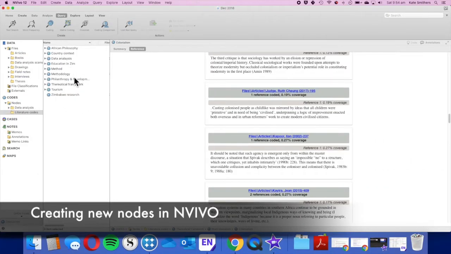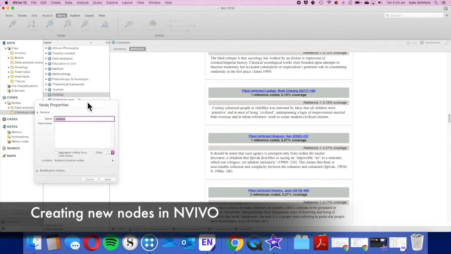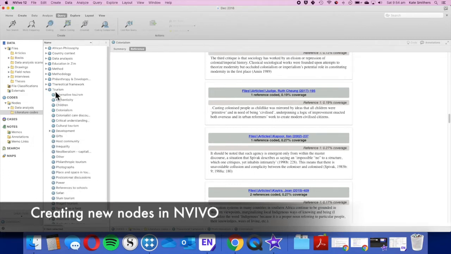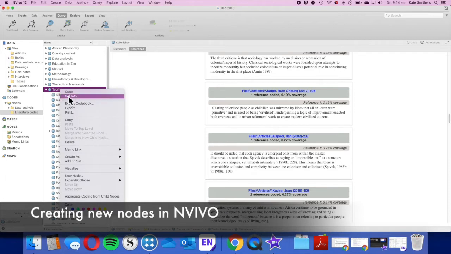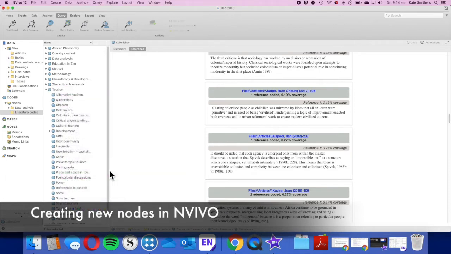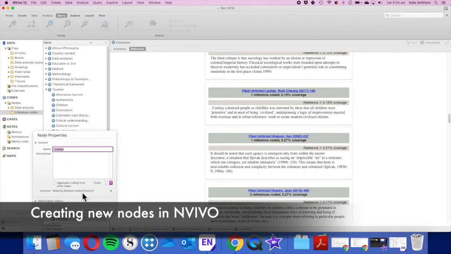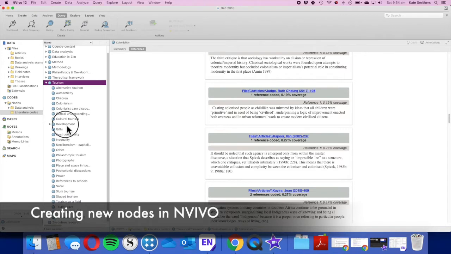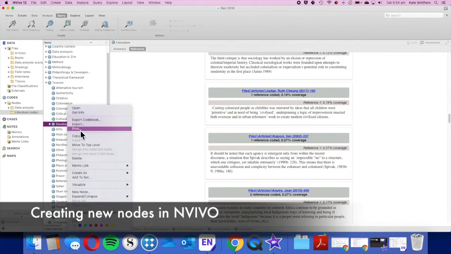Again, this video isn't too much about the mechanics of NVivo, but I thought I should show you how to do a node. You just right click and choose new top level node, and it will create that top level for you. I'm just going to press cancel. If you want to do one underneath, you can open it up, click on the code you want it underneath, new node, and it will create the little sub node, or child node I guess they're called. If you right click on development, which I wanted to be a top level node, you can just say move to top level and it will move it to be in the same line as these.